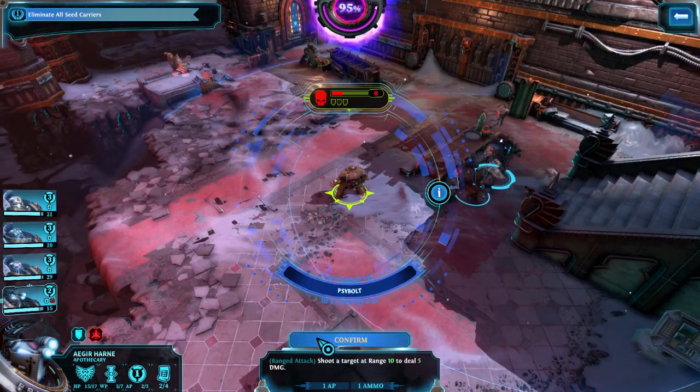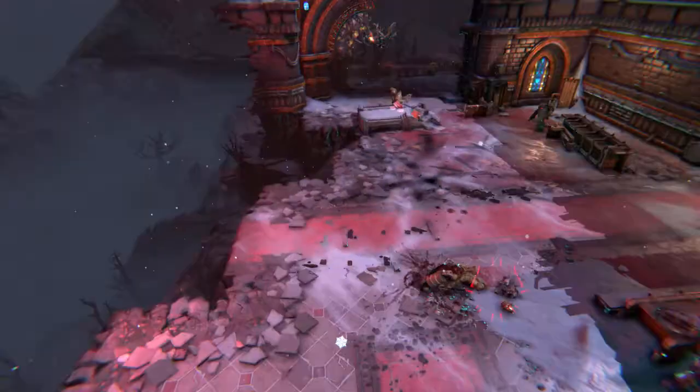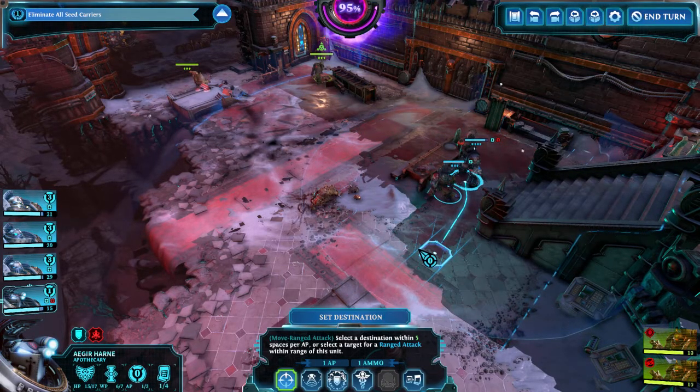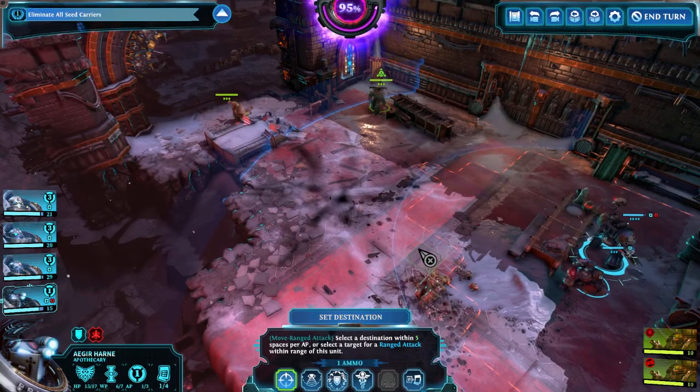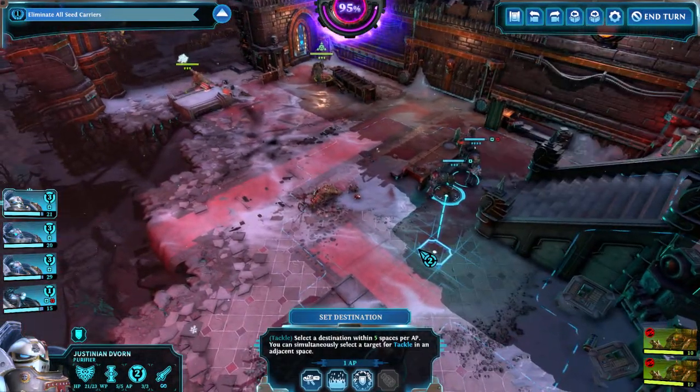Yeah, I mean, why not? Foe destroyed, Commander. Arm's still twitching. Praise the Emperor. So Dvorn we can move in. I can probably flame both of them.